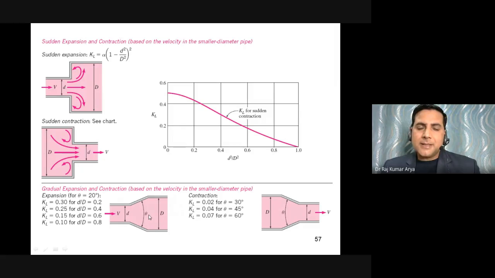This is again the gradual expansion and contraction. This is the gradual expansion, this is the gradual contraction. With gradual expansion and contraction, your losses are minimized. But this costs a lot, because you have to do the tapering part. So this is also a cost to you at the manufacturing end, but less cost at the operating end. So sometimes you have to compensate between the two: whether I can compensate the material or manufacturing cost, or I can compensate the operating cost.